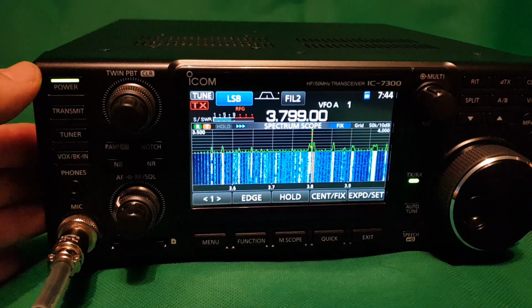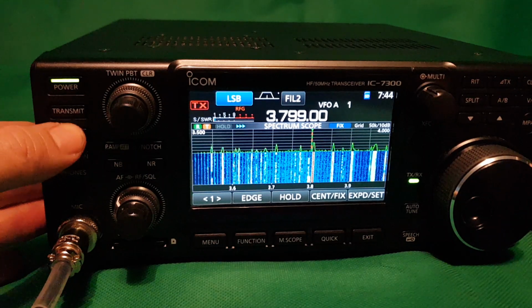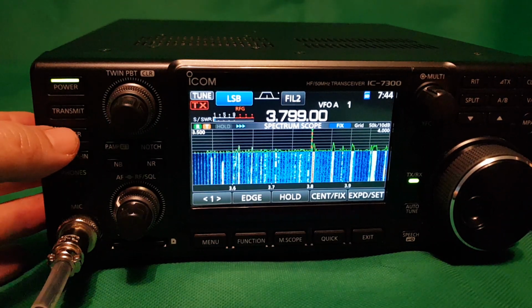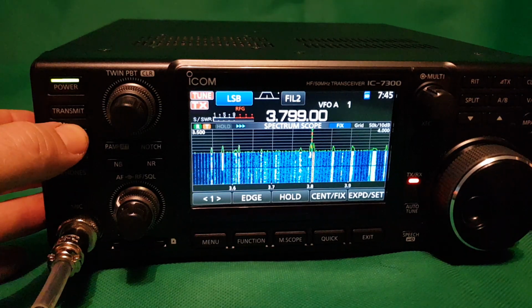We'll turn on the tuner by pressing this button here. See it come on there, and then we'll hold it down. And there you are, it's tuned fine.